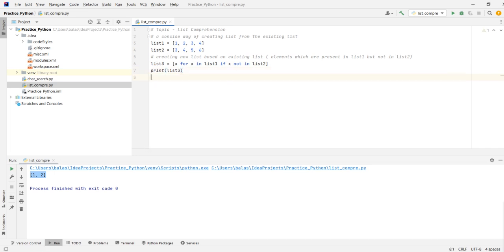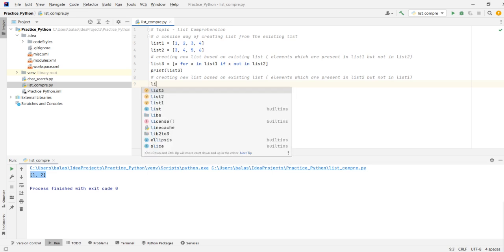That's fine. Now let's look at scenario 2: creating a new list based on the existing list, with elements which are present in list 2 but not in list 1. Now we check vice versa. We are interested in fetching the elements present in list 2 which are not present in list 1.